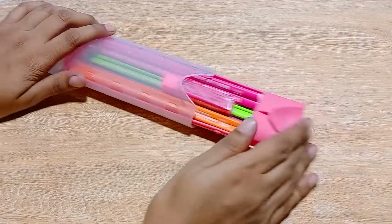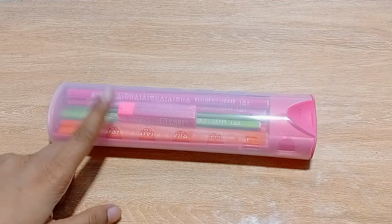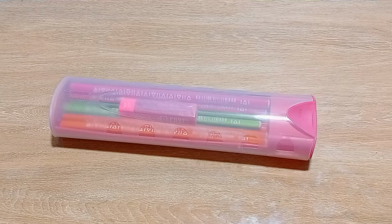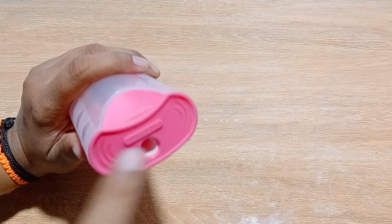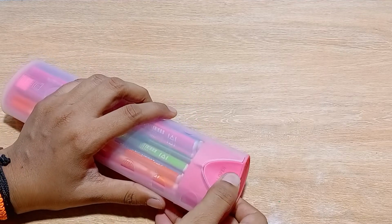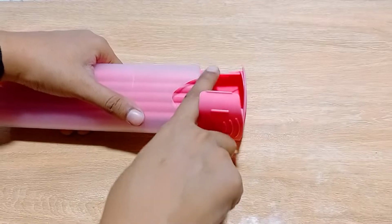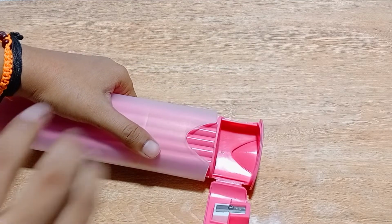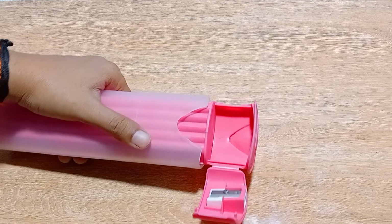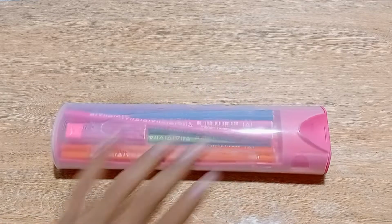And you can just lock it like this. Now you will think that in the past when we used to get a pencil box, you used to get one sharpener also, but I'm not getting a sharpener in this pencil box. So no, you are wrong. Here is a pencil sharpener available at this side. You can just put your pencil in this and sharpen your pencil. And if you want to see where the dust is going, you just have to open a little bit of this area and remove this back side, and you can see the sharpener. Whatever dust is collected in this area, you can remove it whenever it is filled up with dust, and then you can just push it back or close it back, and use it as you want.